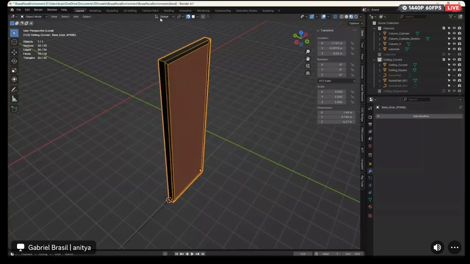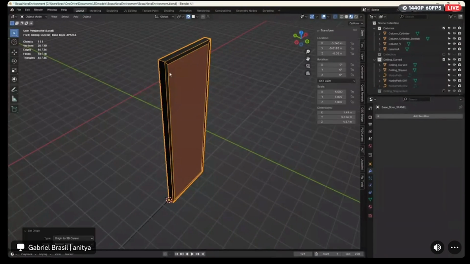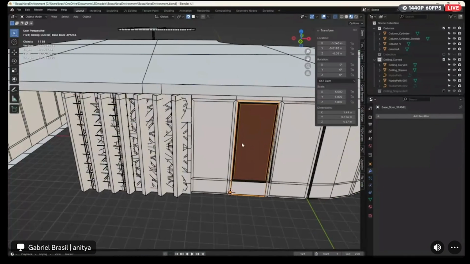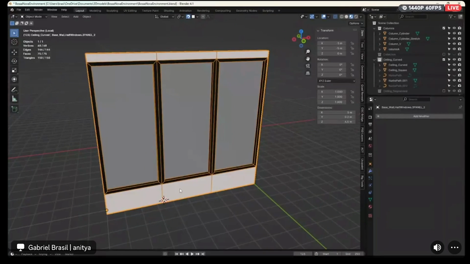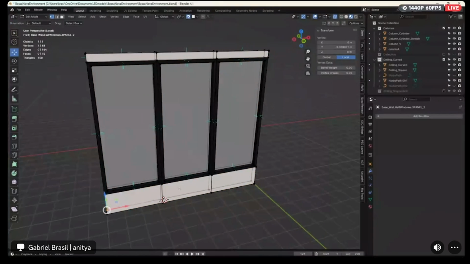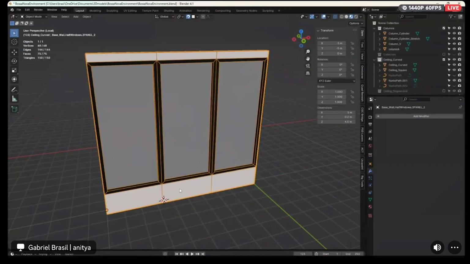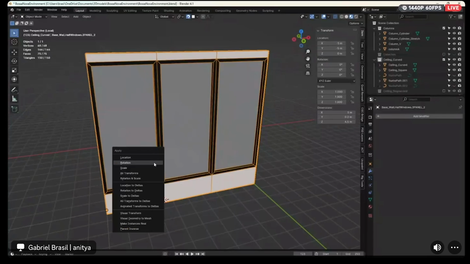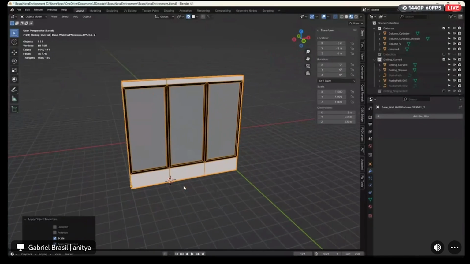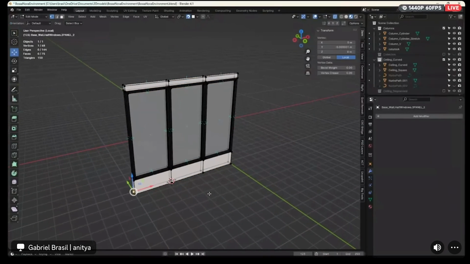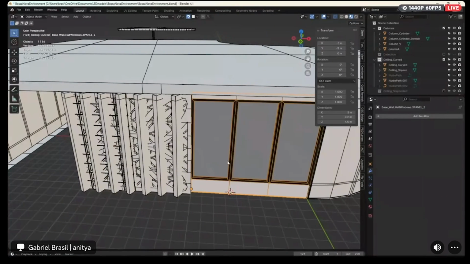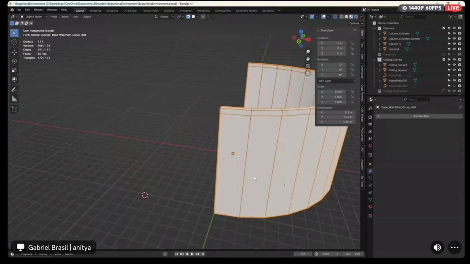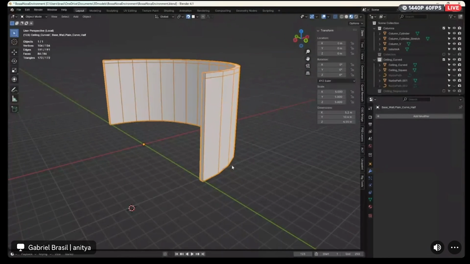I'm selecting vertices from one of these models and making sure that they all have the same origin points. What it means about origin points, the goal here, and again, I'm not sure if it's going to work, I'm doing this live, is that once I send each one of these pieces to Anitya, I will be able to connect them one by one and create the scenes that I want. But instead of having thousands and thousands of objects in the scene, I only have 10, 15, 20 objects and can start duplicating them and see how they work. So again, what I'm doing here is selecting them.